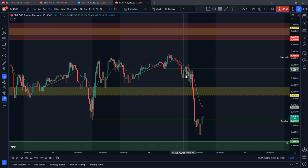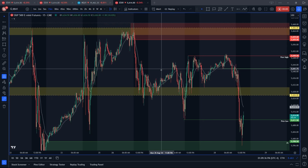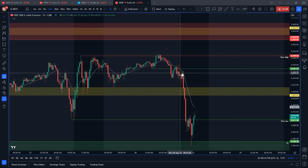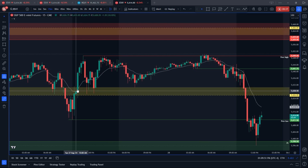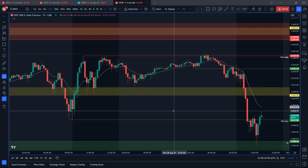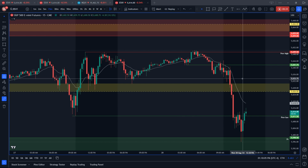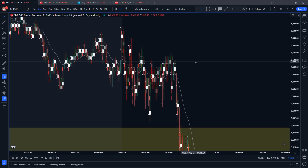So many people, I'm sure, got this short because it was indeed a nice short. Just because my rule doesn't allow me to trade in the middle of a range doesn't mean that it was a bad trade. You know, and we'll get to the footprint just now, but what happened here was exactly what happened to me here yesterday. If you watched my video from yesterday where I tried to take some shorts here, the same exact information was shown here. So just because you can read order flow doesn't mean that you can predict what's going to happen. It's just extra confirmations, right? So let's go to order flow and I'll show you what was happening this morning.